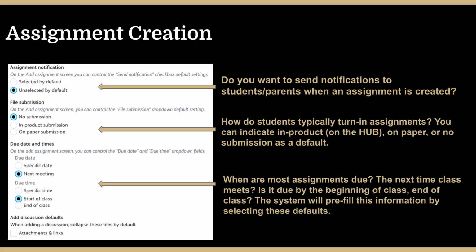Now there are assignment creation settings that you will want to adjust to your classes. Assignment notifications by default are not turned on. But if you want students and parents to receive an email and possibly a text message when you create an assignment, this can be turned on. Since students and parents have access to view the Assignment Center, it is recommended to keep this unselected by default and manually select those assignments, like projects or tests, you want to send notifications on.